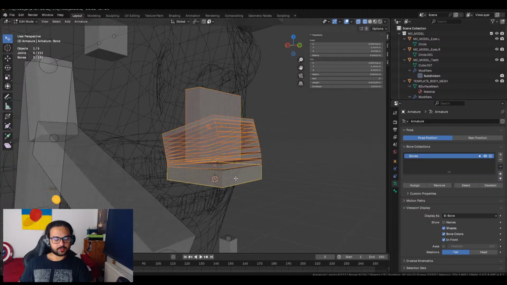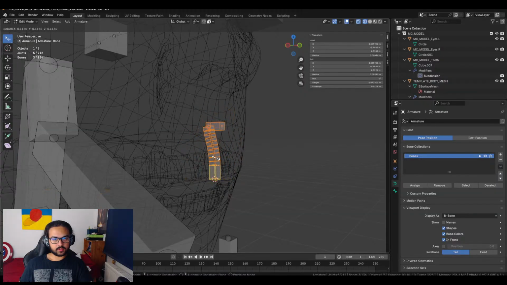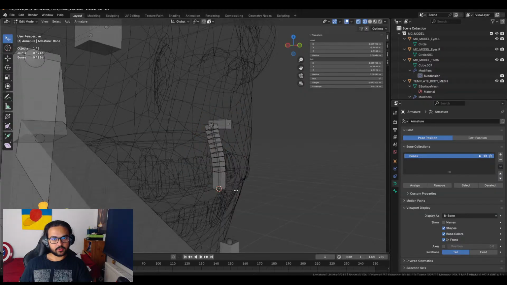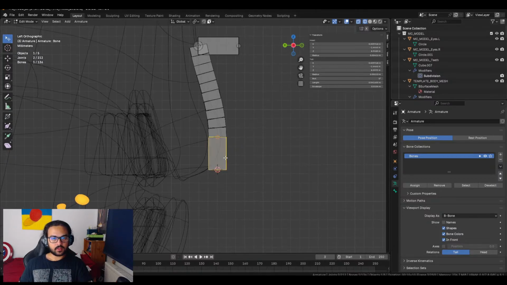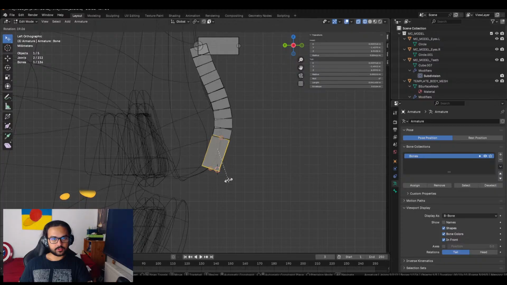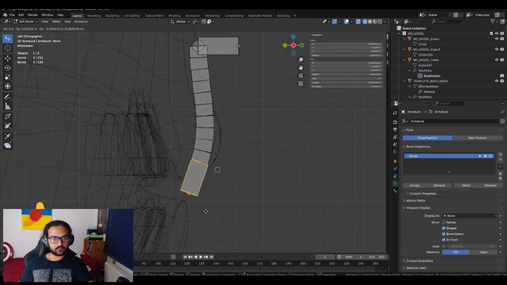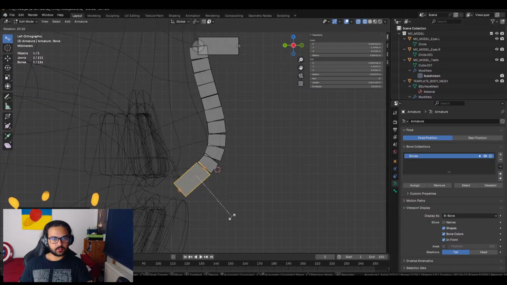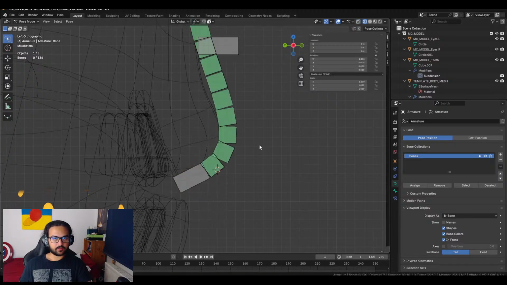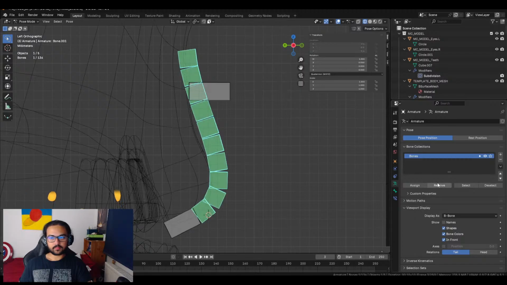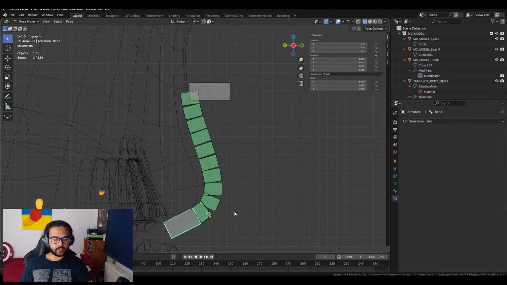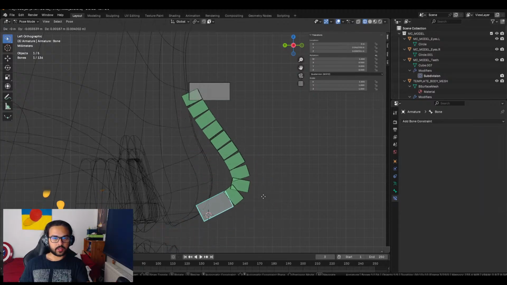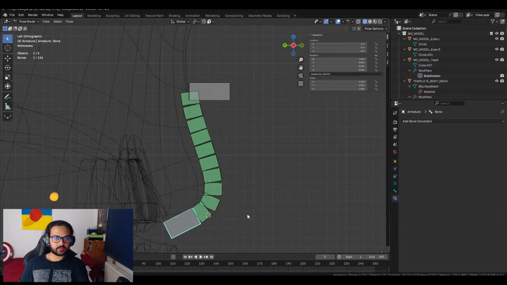I want to just shift control S, make it all a little smaller. And I would like to just also move this a bit like this, that way it's more accurate to the actual deforming shape.